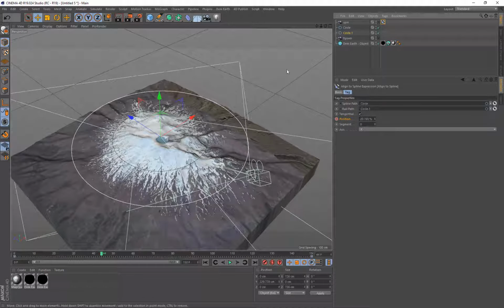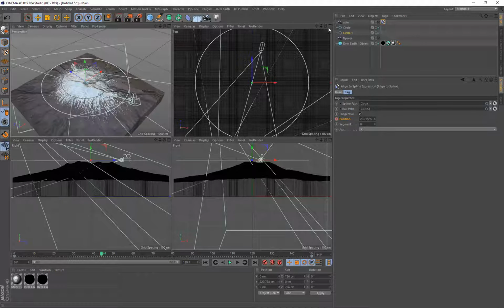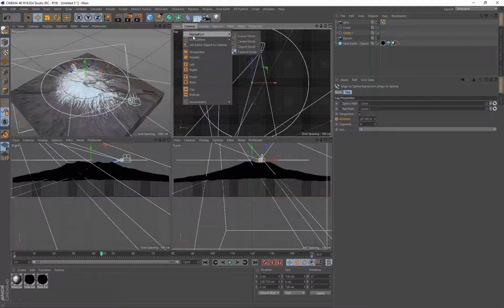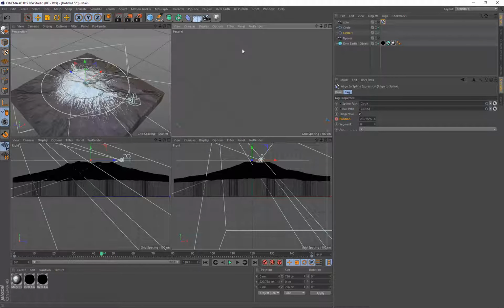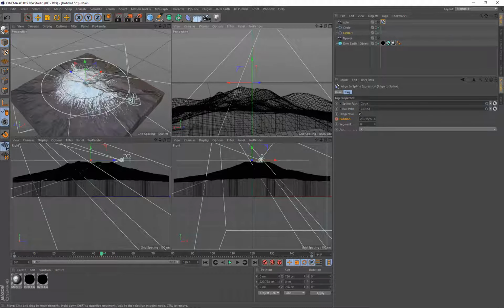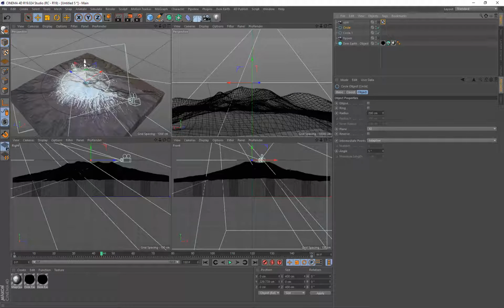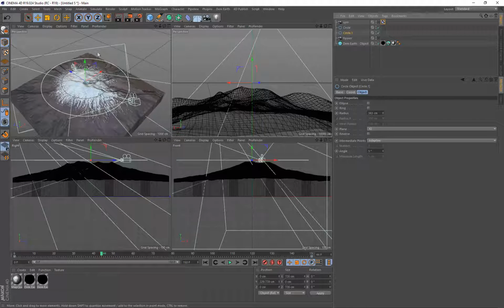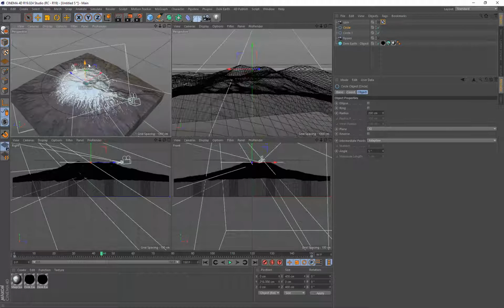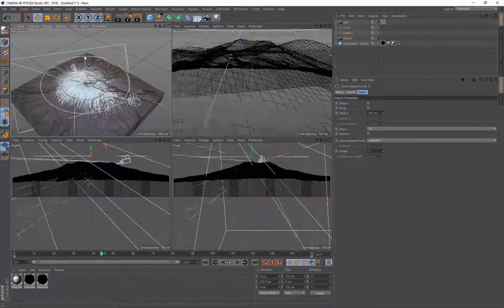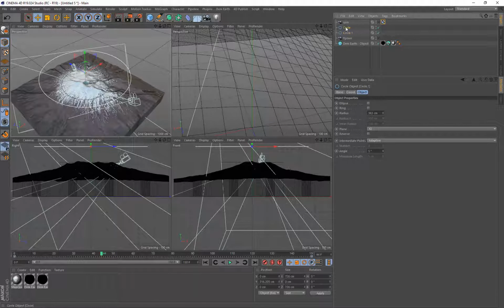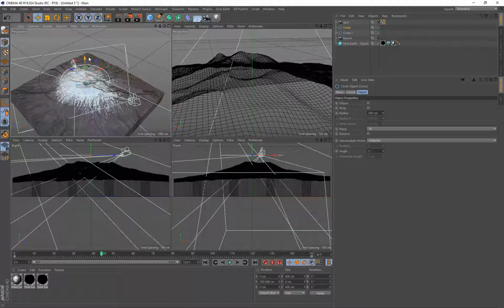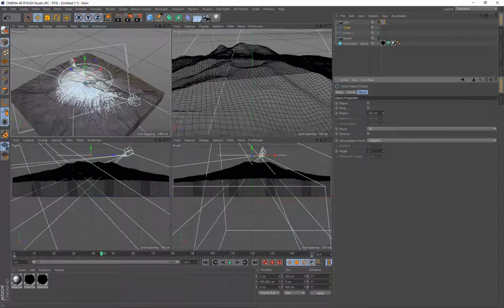Okay, and I'm going to switch to a full screen here, and I'm going to change this to look through that camera so we can actually see what it's looking at. And now I'm just going to adjust those splines to make it look kind of where I want it to actually look. So let's bring up that one. I'll leave that down there. And we will bring this rail one up. And then I'll bring that one up as well. And I'll make it a little bit wider perhaps.